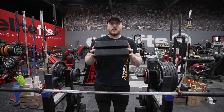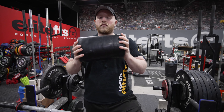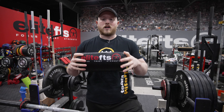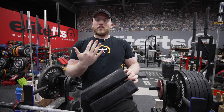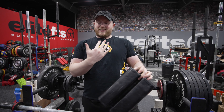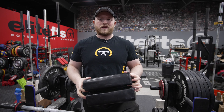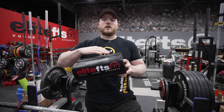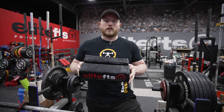I want to talk about this design a little bit, specifically with our two board. We have this special foam that compresses, but not a whole ton. This is very beneficial because when you're dealing with a board, if you've ever used one, it kind of pounds on your chest. And if you hit it in a weird spot, it can whack you or hit you in the ribs. This is going to be tremendously more comfortable than using a board on your chest.